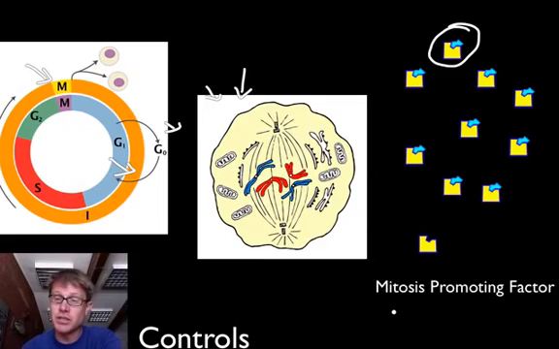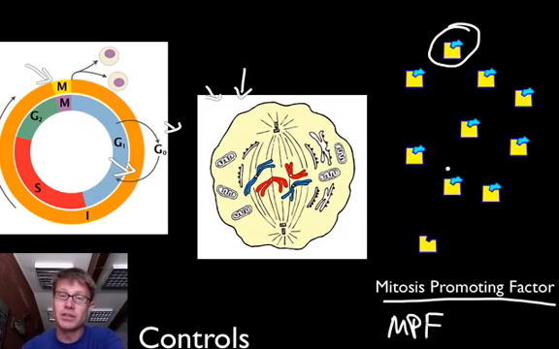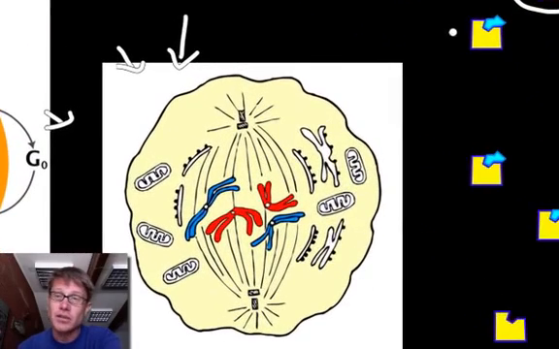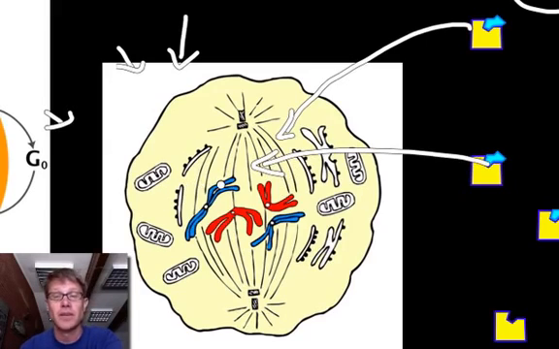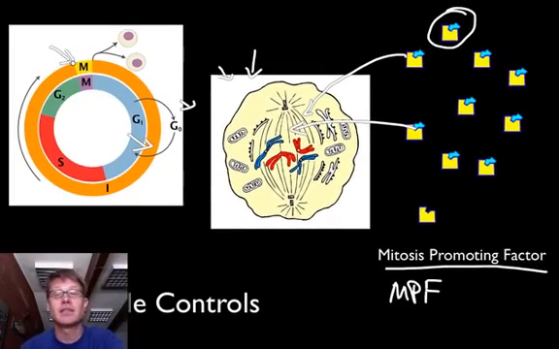So they are a specific type of CDK called the mitosis promoting factor, or MPF. What that does is, when it builds up enough of these cyclin-dependent kinases, they're actually going to work on the cell. One thing they'll do is break apart the nucleus, so we're able to start dividing that cell. Another thing CDKs will do is work on the microtubules that build the spindle. All of these together work on pushing that cell into the mitotic phase, the next step of the cell cycle.